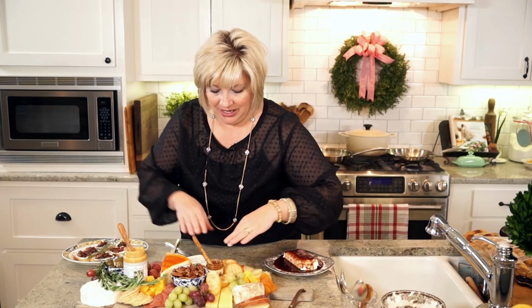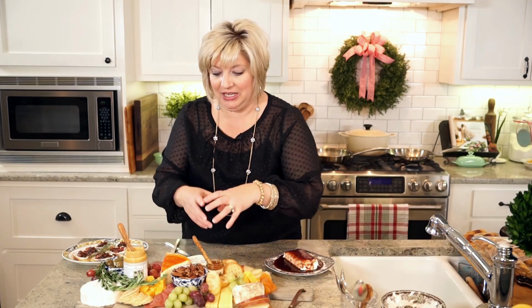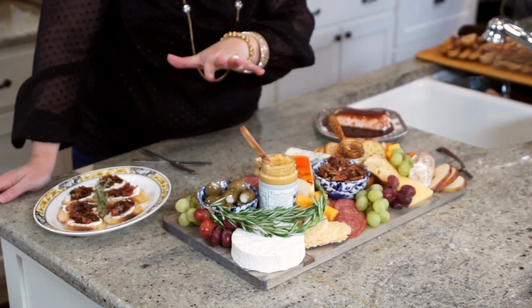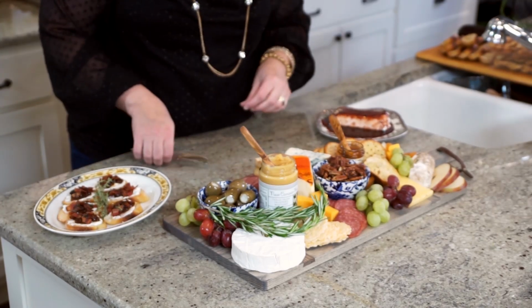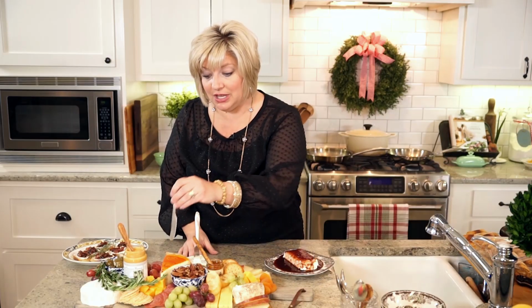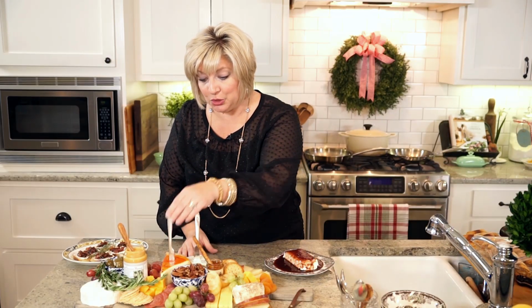We have wafer crackers down here. We have some good sesame crackers. You could even do a jar of yummy rosemary or Asiago breadsticks of some kind, stuffed olives. Just pile it on, stick your spreaders in your soft cheese, and you are all set to host the holidays. I hope you will try this at home and love every bite. This is Cooking Today.